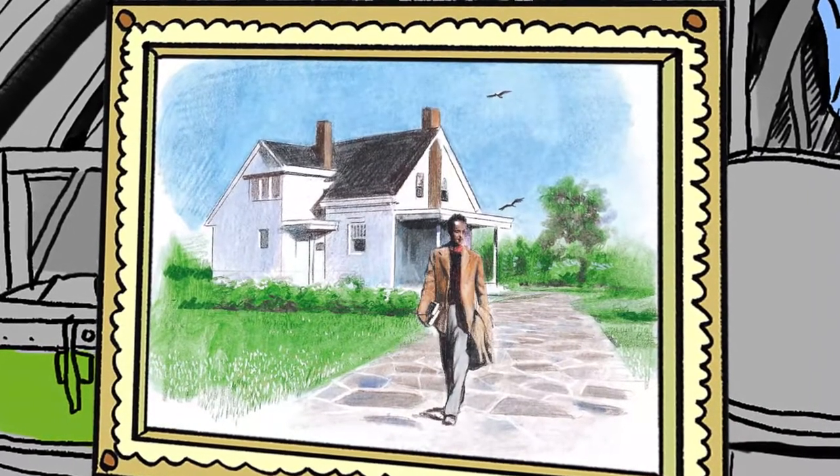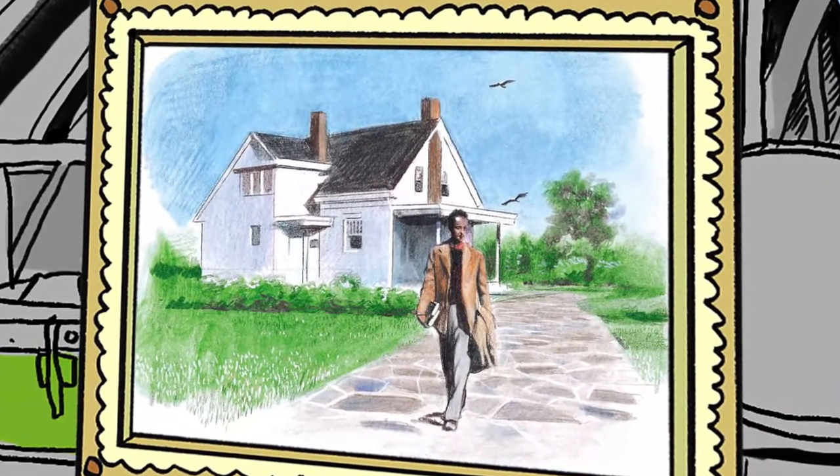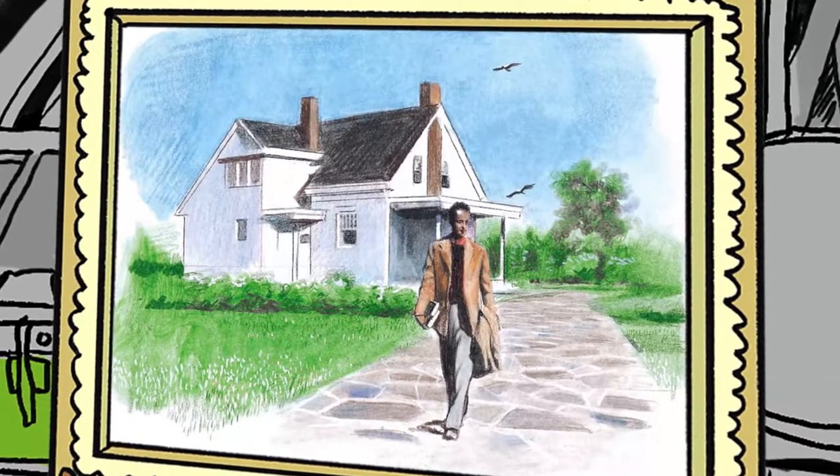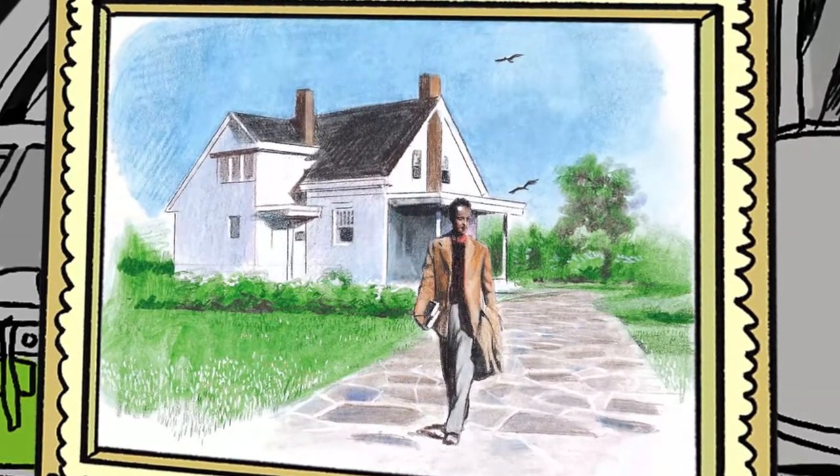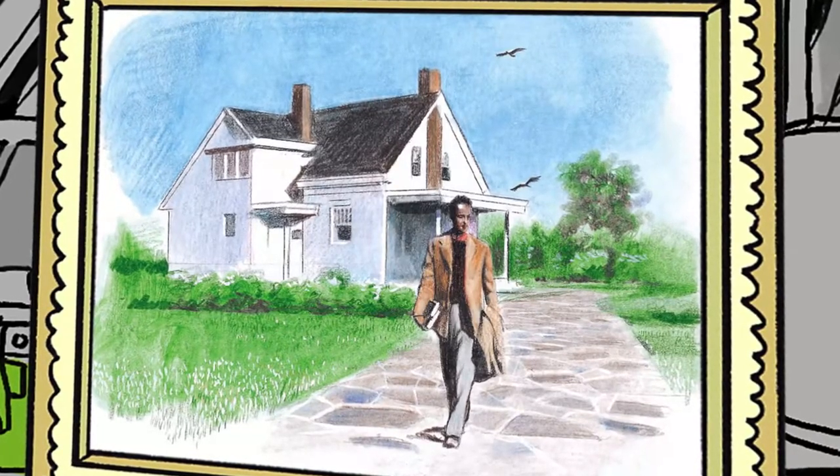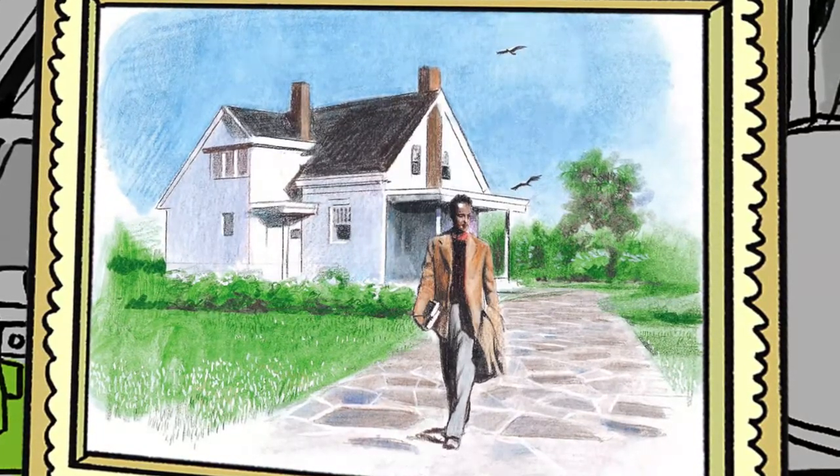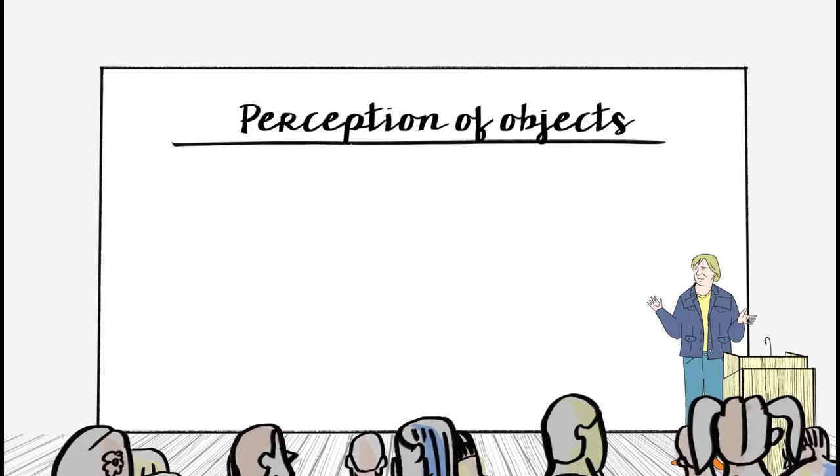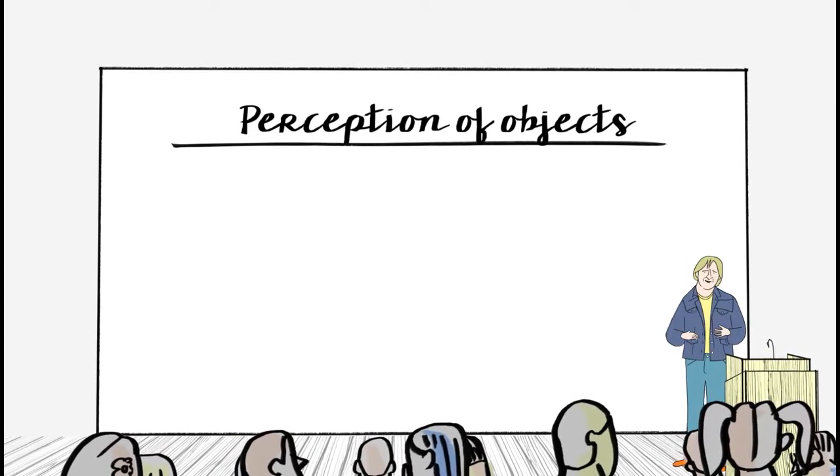You might see a man, a house, a couple of birds. How do we do this? What are the cues that generate the sort of distinctions that segment one object from another? Well, this was a great topic of study by psychologists many decades ago, the Gestalt psychologists.